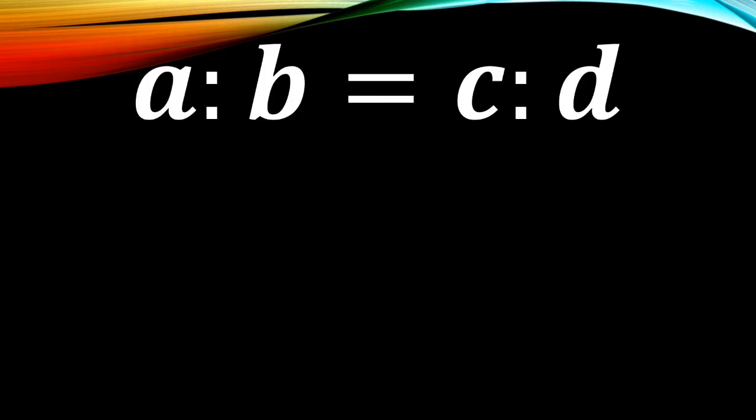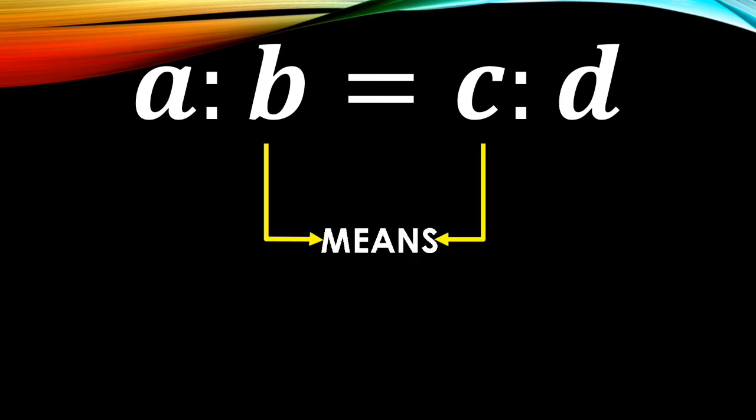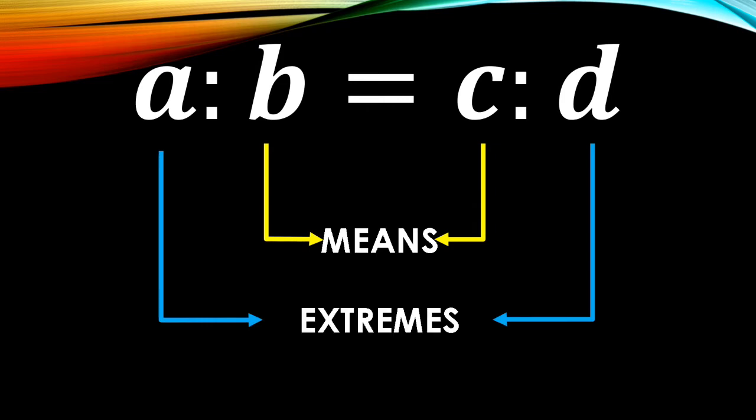So, halimbawa, ganito, A is to B equals C is to D. So, kapag ganito yung form ng ating proportion, yung nasa gitna, yun ang means, and then yung dalawang nasa labas, yun ang extremes. So, kapag magsasolve na tayo ng proportion, ang pwede lang natin i-multiply or ipag-combine ay yung means sa means and then extremes sa extremes. Hindi pwedeng A times B o kaya C times D. So, pwede lang natin ipag-combine B and C, A and D. Or simply, means by means and extremes by extremes.